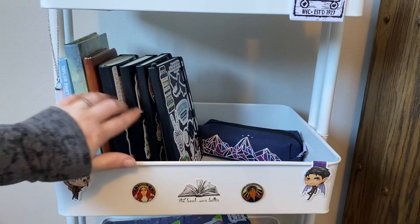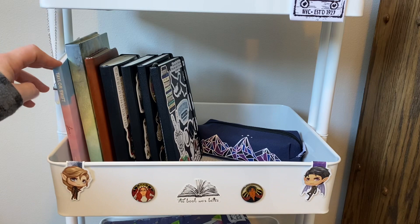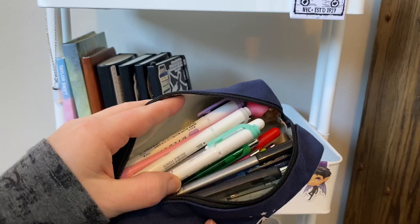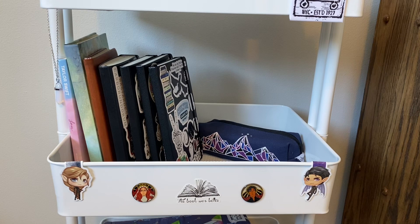These other ones are my past journals. This is my 2021 reading journal and this is my 2020 journal I think — it's a blank journal. And then I have the Taylor Swift Lover album here because there's like journal pages in it so I wasn't sure what I wanted to do with that. In here I just have my annotating and journaling pencil case with all of the supplies I use to annotate and journal with. And then I have these magnet bookmarks of Feyre and Rhys, but I just put them on here because I don't actually like using these as bookmarks and I wanted to display them somewhere.